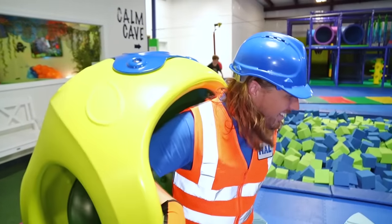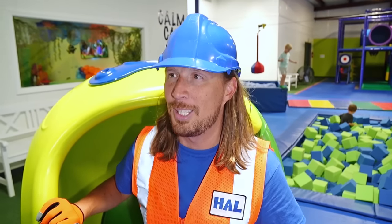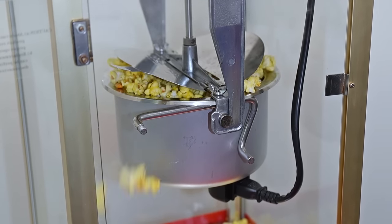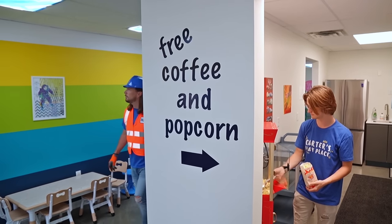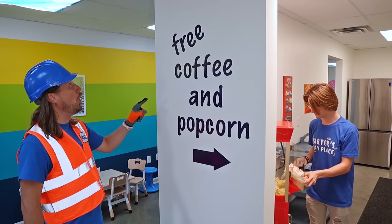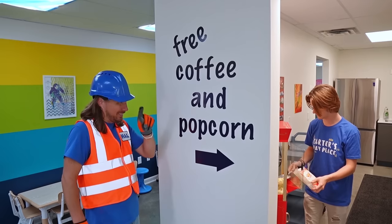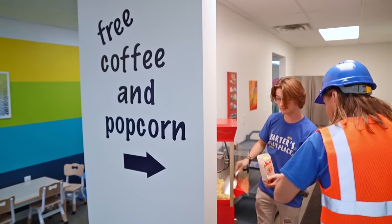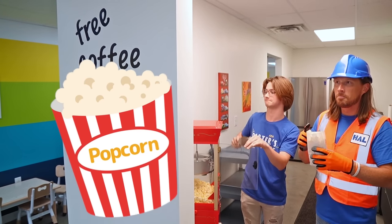I really like this chair. Oh wow, what is that smell? Oh, it smells delicious. Oh, look, there's free coffee and popcorn. Coffee probably for the adults and the popcorn for the kids. That's what I was smelling. Oh, come on. Oh, wow, look. It's fresh popcorn. Oh, thank you, sir. You're welcome. Now, just gotta find that coffee.